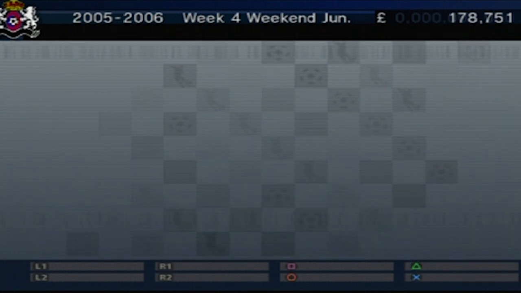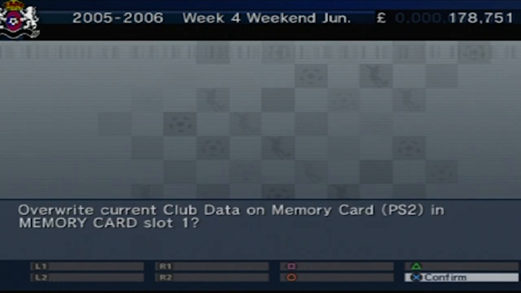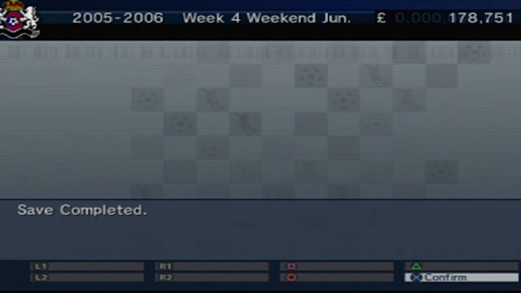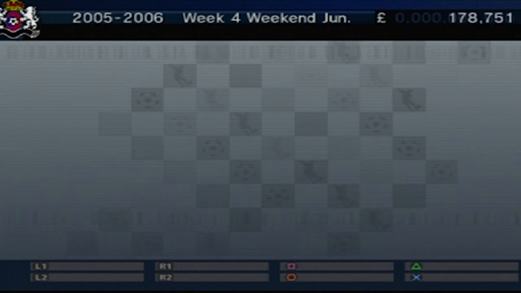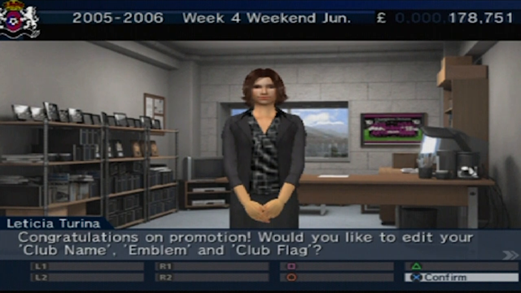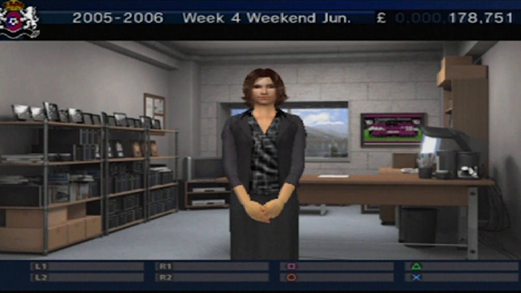So you can save progress, which is good. I'm pretty sure from this point you can change the club's badge and colours and stuff. And well, there you go. Congratulations on promotion, and you can edit things. So there you go. That is where we're going to leave it for today.